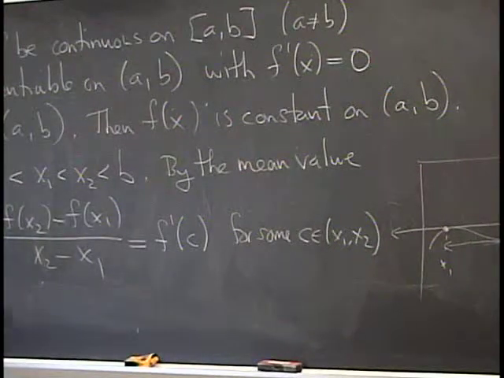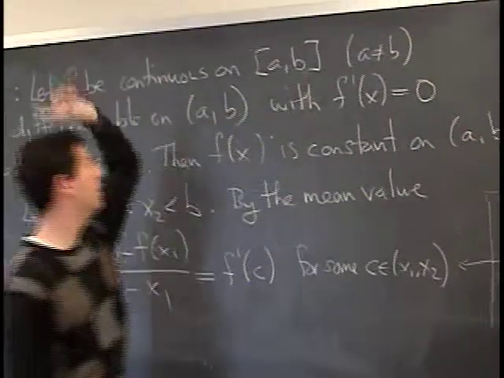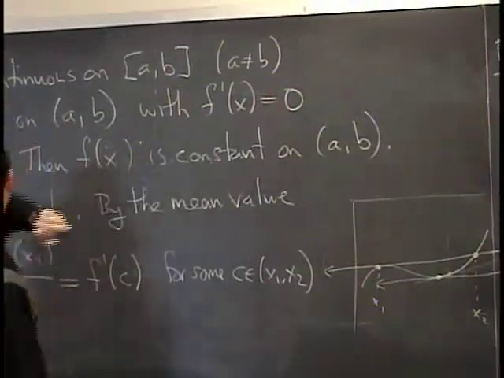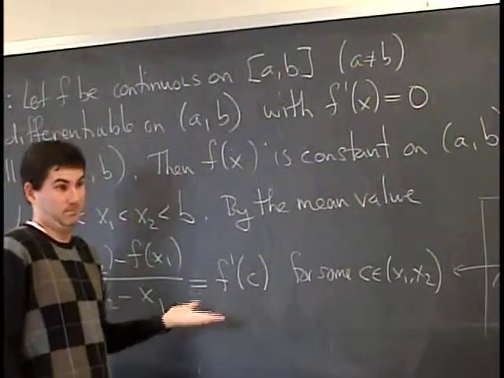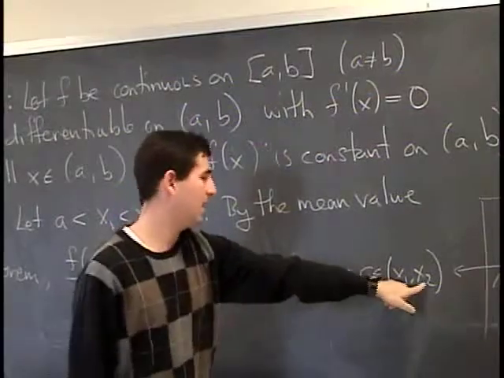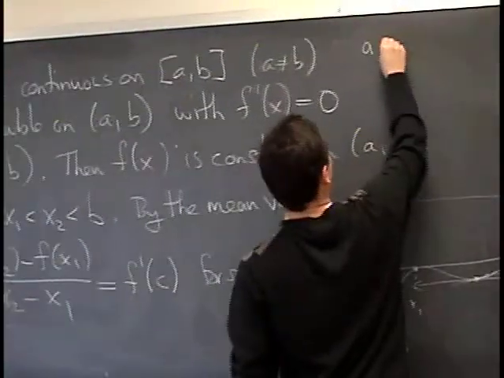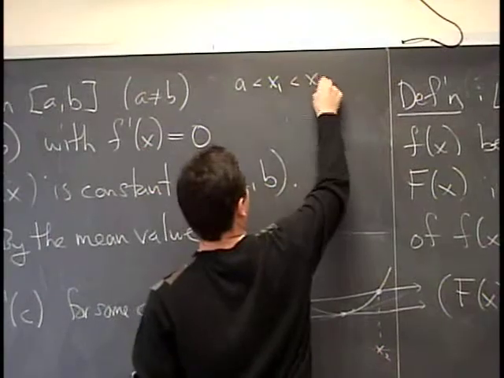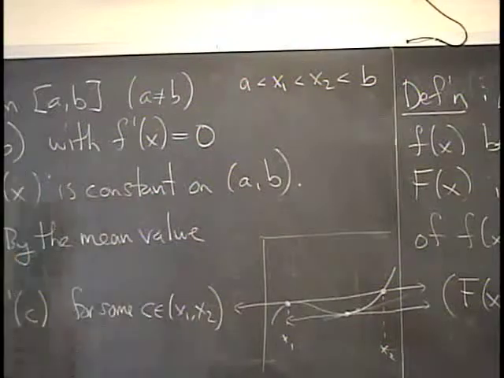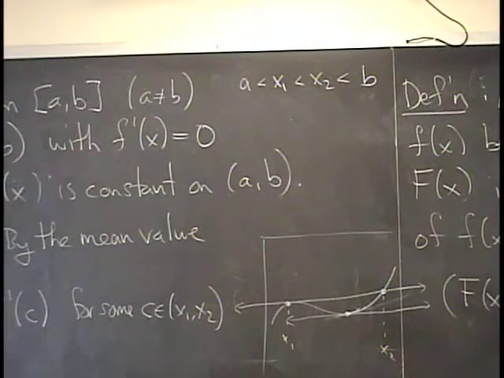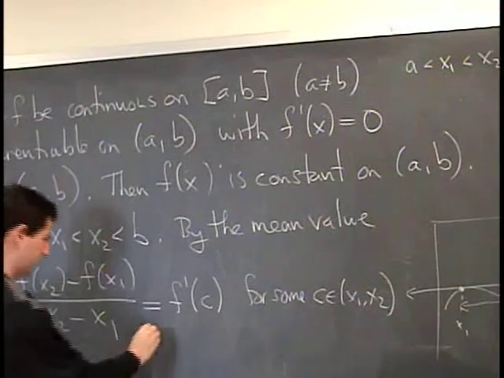Okay, so that's the theoretical part. And now comes the fun part, where everything just collapses under the weight of 0. The hypothesis of this statement is f prime is 0 anywhere on the interval AB. So what is f prime of c? It's 0. C is somewhere in between x1 and x2, and A is here, x1 is here, x2 is here, and B is here. So c is definitely in between A and B. So the derivative, which is always 0 on AB, must be 0 at c. So this is equal to 0.